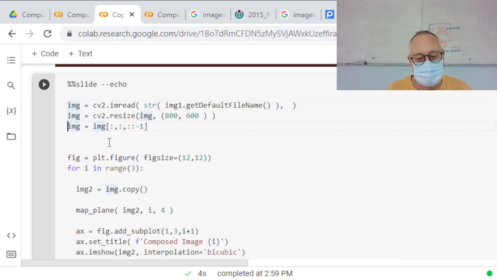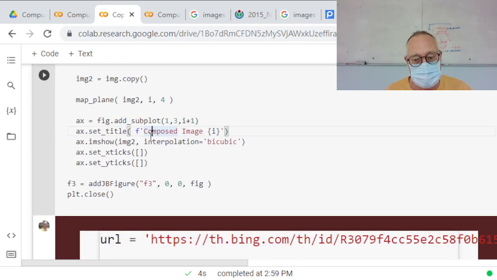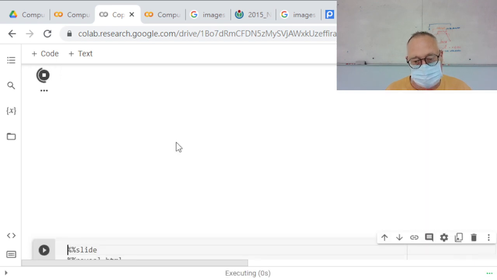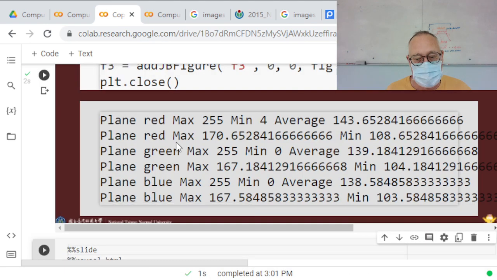So I read the image, and then for the 3 channels, red, green, blue, I make a copy of the image, then compress only one of the channels. So first just red, then green, then blue. Only red, only green, only blue. And then I take that image and show it in color. What would happen to the color? So now what would you expect to happen?